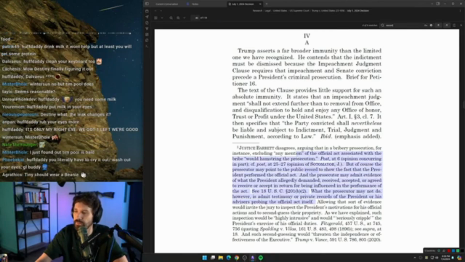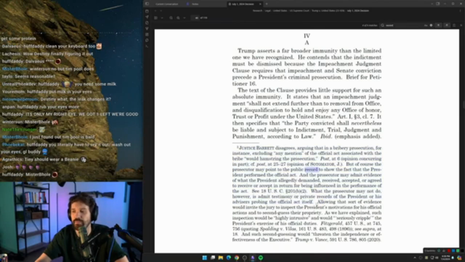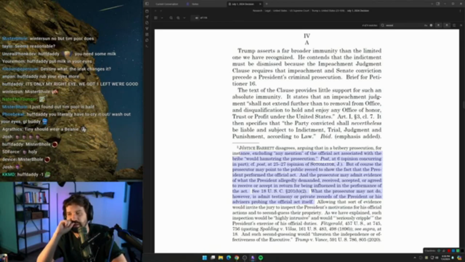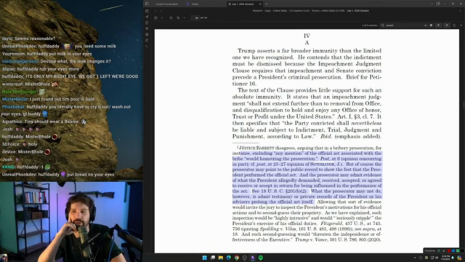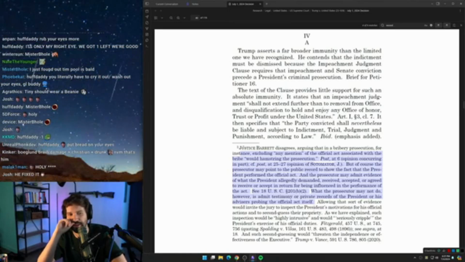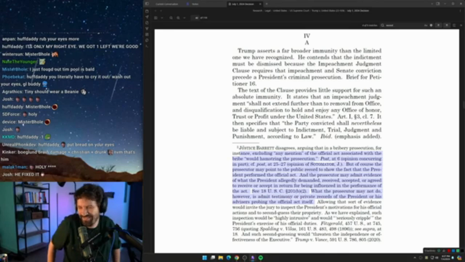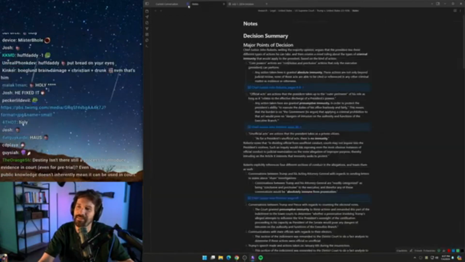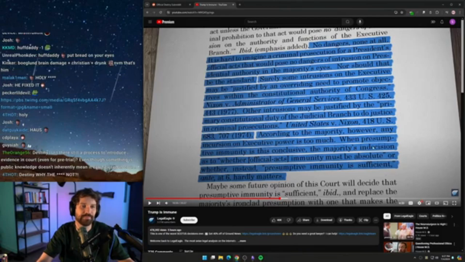So what if in the course of a House impeachment, you do this investigation, but it's not criminal, and then you publish everything from the investigation on the public record, and then a prosecutor only consults the public record when it comes time to, I don't know if this would actually work in practice, but I don't know. All right, sorry.